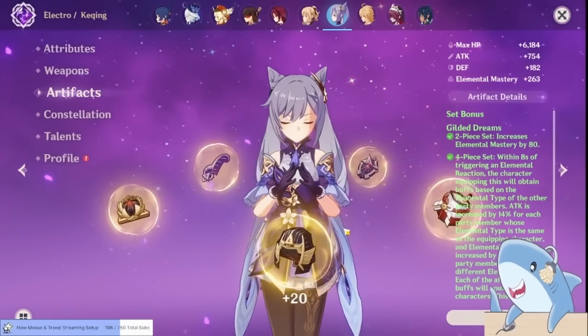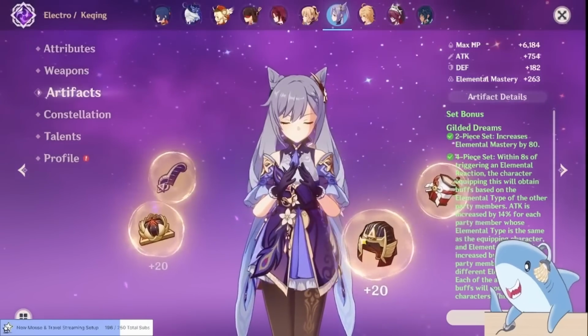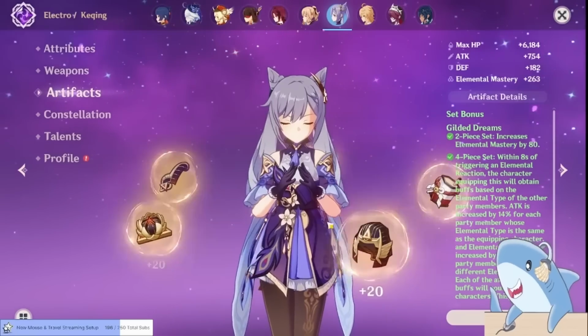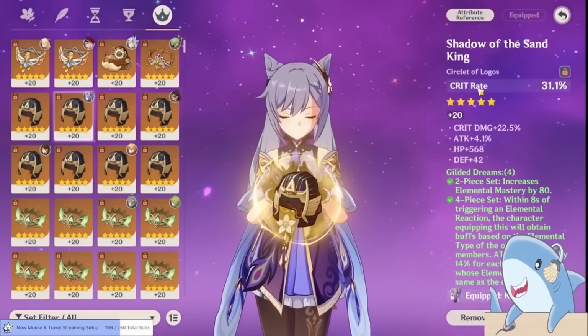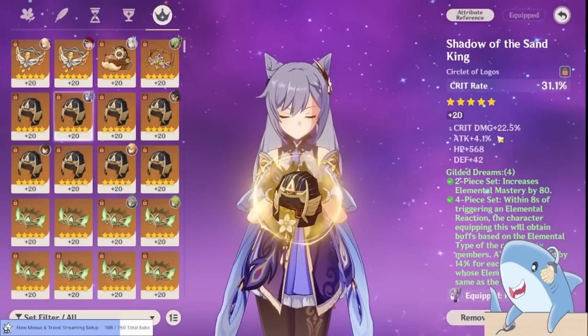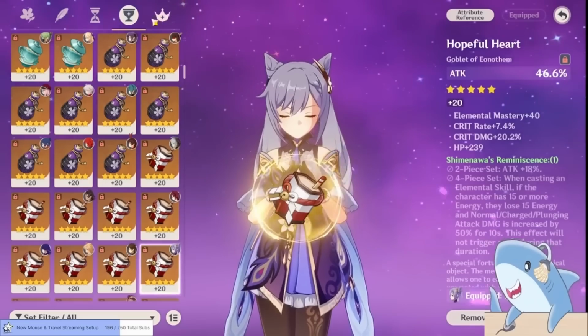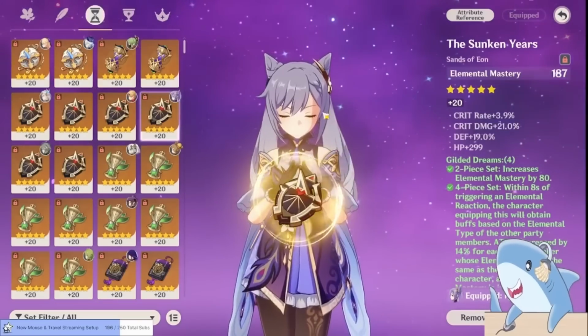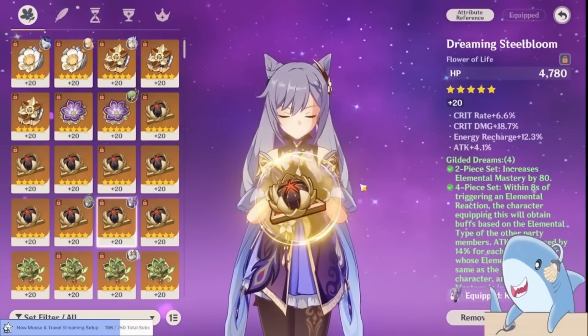I thought this would be pretty fun, and since I farmed Deepwood and Gilded for such a long time, I just gave pretty good pieces to her, and it does have pretty good results, even though it may not be the best artifact set for her. So we've got a crit rate, crit damage piece with a little bit of attack. We have an attack percent goblet here. We have an EM sands. We have this feather and this flower.